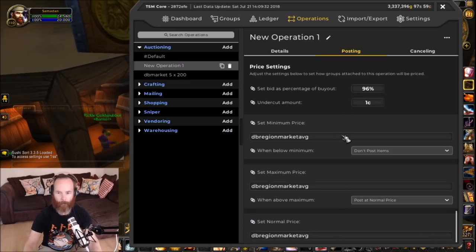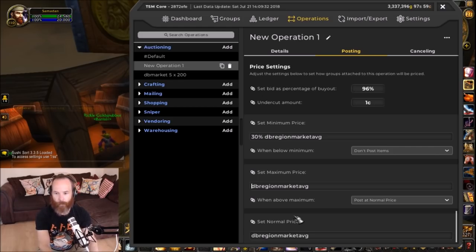So I now want to think about the percentages of each of these. How low do I want to go based on the DB region market average? Would it be as low as 30%? I mean, if it's something I'm not too concerned about and I'm just happy to sell it, then that may be the case. Now, if I'm using DB region market as my maximum price, then that means I'm not going to be artificially inflating it, because the DB market price refreshes every 14 days. It's very easy, if you're the only person selling something, to basically inflate your own prices higher and higher and higher every time you repost.